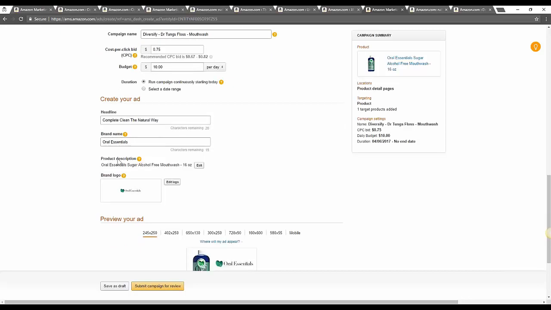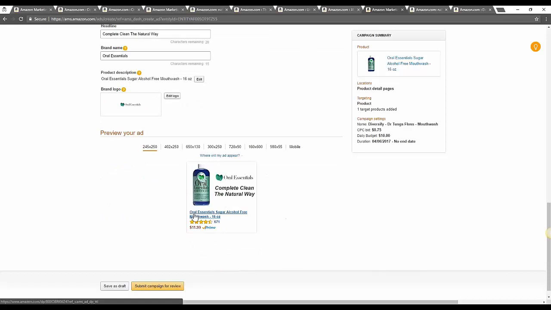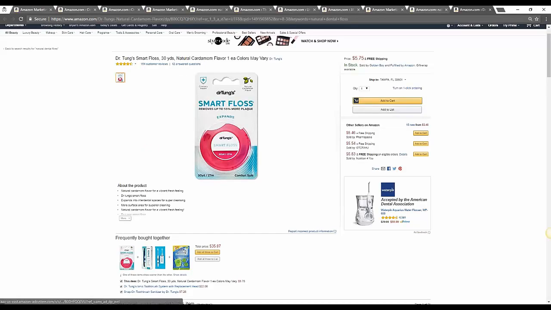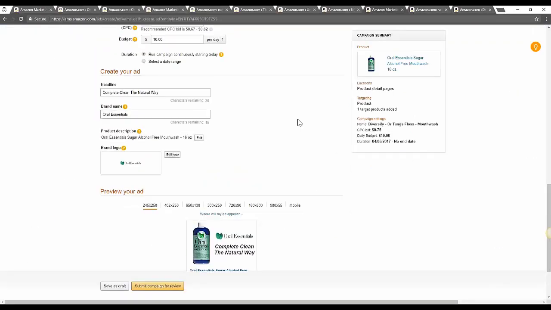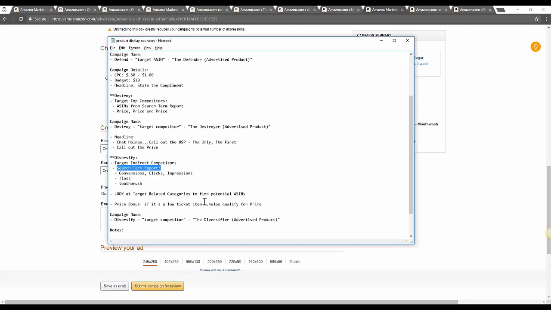Same thing, brand name. Oh, I didn't talk about this. You can change the description if you'd like. We typically keep this the same, but if you wanted to get a little extra characters in there and you want to do something else, you can change this, but we usually keep that the same. And here it'll give you, again, the different previews. But this is what would show up inside of here. So again, someone's here, they're going smart floss, like, oh, nice. I can go ahead and pick up this natural mouthwash that is going to give me the complete clean the natural way. All right. So we talked about that.